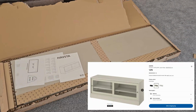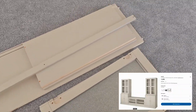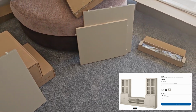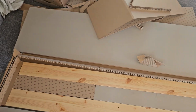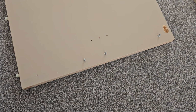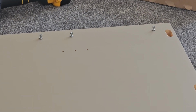This time I'm building a unit for the daughter, like a media unit. It's from Ikea, it's the Havsta unit. As you can see on that picture there, that's the full Monty. But for this video I'm just building the centerpiece. I just thought I'd show it for anybody who's interested, how I basically put it together.